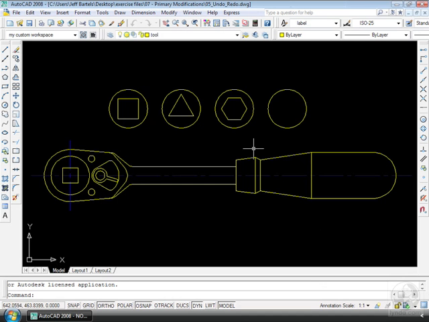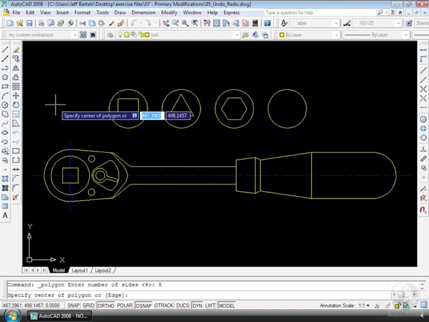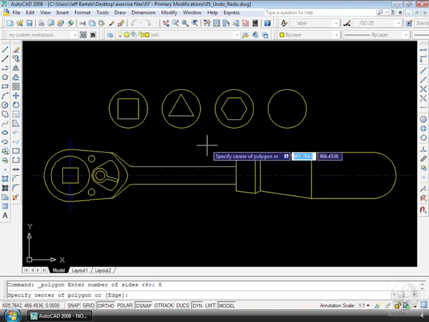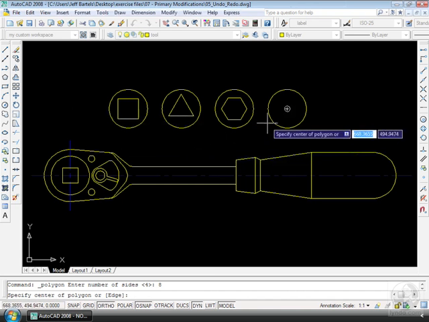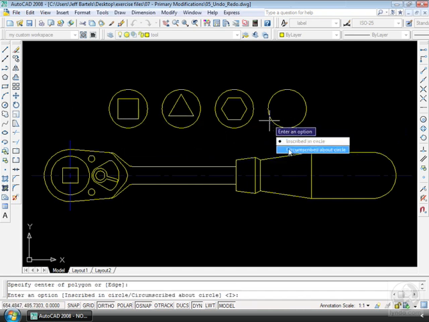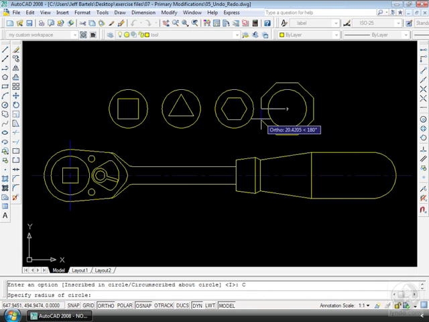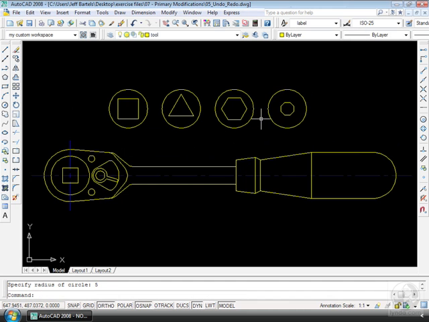Now, in order for me to demo the undo command, I need to do something first. Let's finish this socket. I would like to create an 8-sided polygon. So I'm going to come over to my Draw toolbar and click on my polygon icon. AutoCAD's asking me to specify the number of sides. Let's try 8. Enter. Specify center of polygon. I happen to have a running object snap of center, so I'm going to put my cursor on top of my arc and click. This is going to be circumscribed about the circle, and I'm going to create it with a radius of 5 and hit enter.